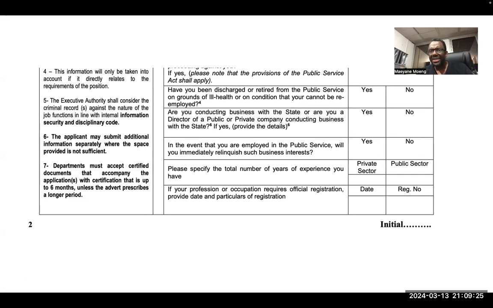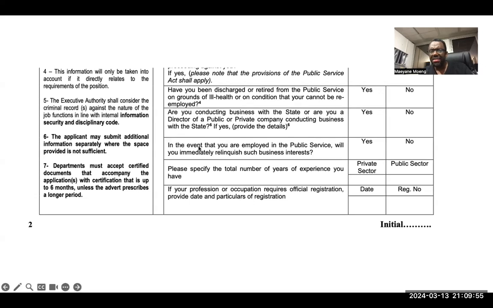This requires declaration upfront. You might be a director on a non-profit organization, specify, because they will look for it, they will find it on your ID, and it will be seen that you were not truthful when you're filling the form. So state it clearly, whether you are making money or you're not making money from that entity, specify and clarify it from the beginning.